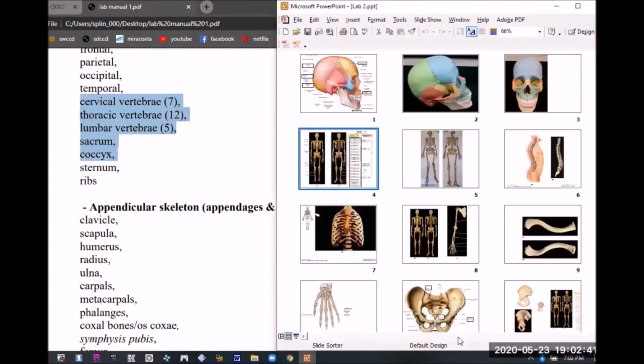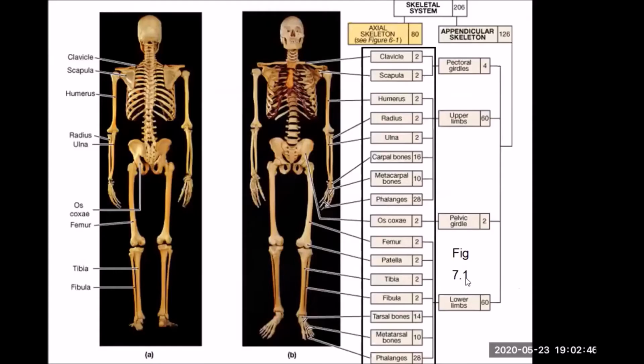And another great textbook figure. This is in chapter 7, you notice. So we can start here with the vertebrae, the spine. And again, just working our way down, we have the 7 cervical vertebrae in the neck, the 12 thoracic vertebrae that correspond to our 12 pairs of ribs, the 5 lumbar vertebrae. And when we reach the area of the pelvis, we can see the sacrum and a little tip at the end, the coccygeal vertebrae.